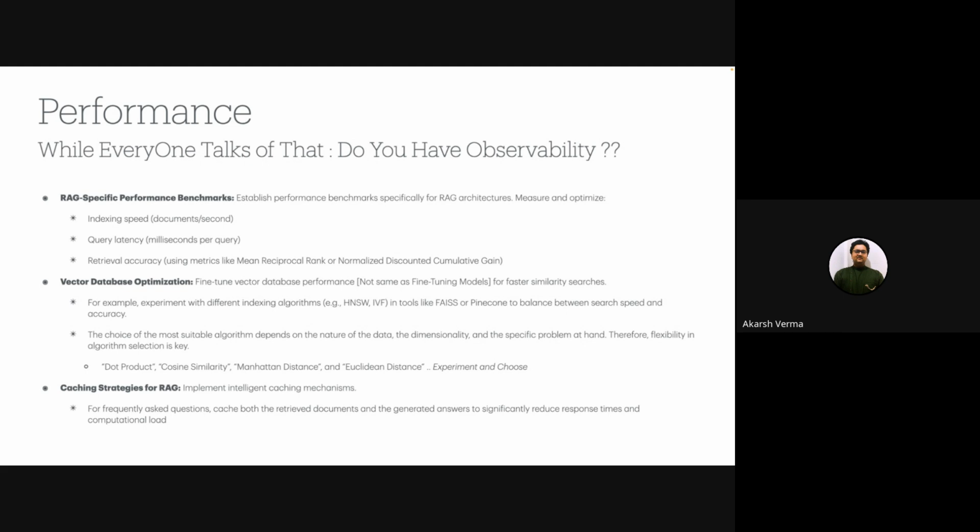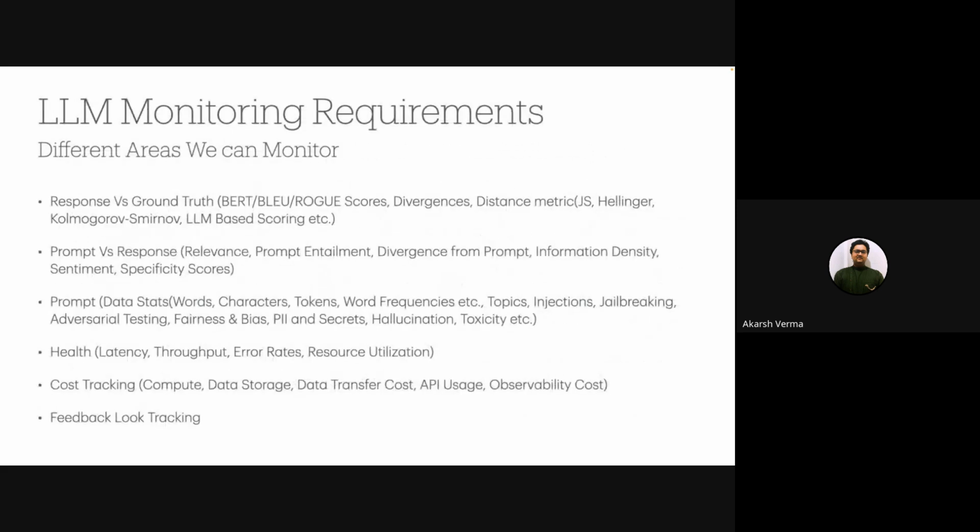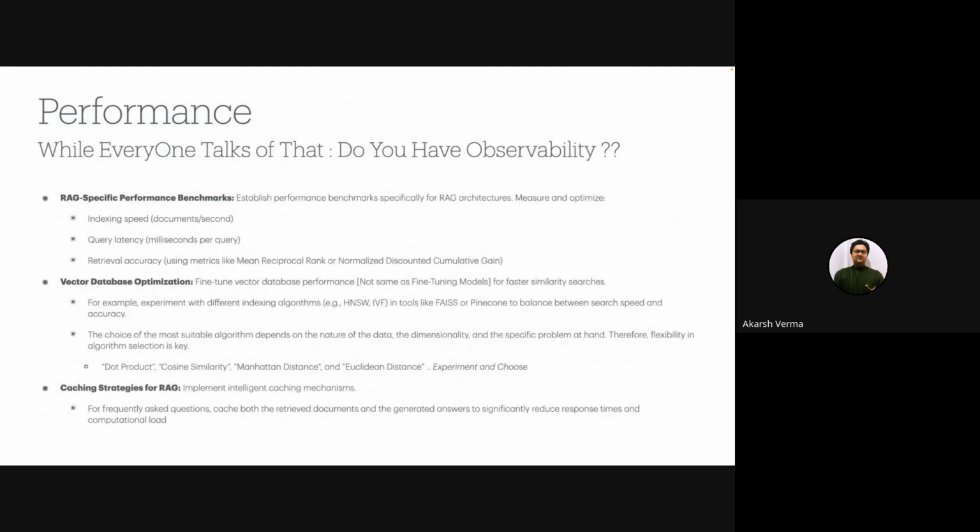So when you are fixing or patching the performance of a RAG, look at your indexes. Highly likely that they are causing performance issues, and this is computational performance. Please understand, we have already talked of a different area of performance, which is the response performance and all of that. From a functional perspective, quality of response, this is all computational performance. So indexing speed has to be looked at. Query latency, you can only look at if you have observability, this is very hard to actually implement. And retrieval accuracy goes back to our first slide.